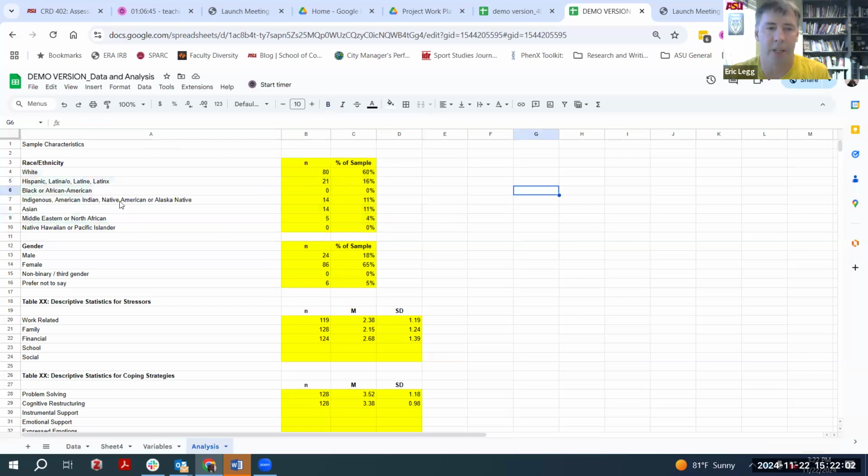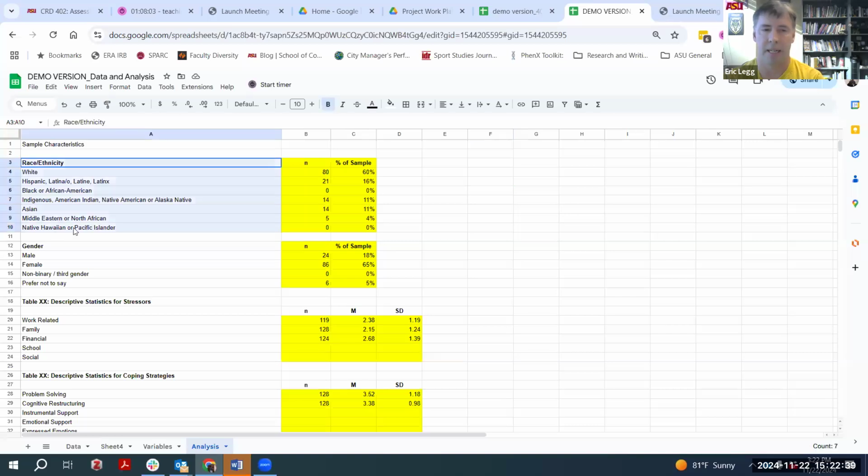But let me show you how to do a graph. So race, ethnicity, percent of sample. When there's a percent involved, we usually want to graph the percent, not the raw number, because it's easier for someone's brain to grasp that. If our percentages add up to 100, in other words, if it's pieces of a whole, we can use a pie graph. If not, we don't want to use a pie graph. Now, race, ethnicity, because people can select more than one, it's not going to add up to 100. So we don't want to use a pie graph; we use a bar or column.